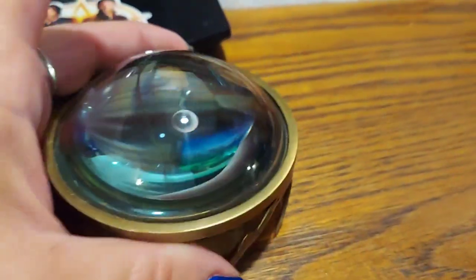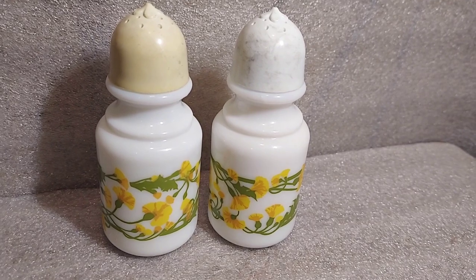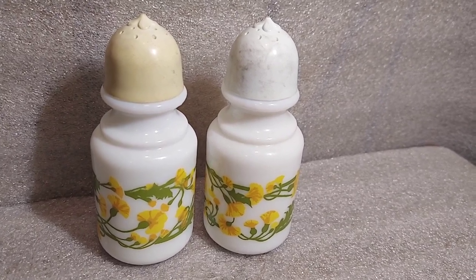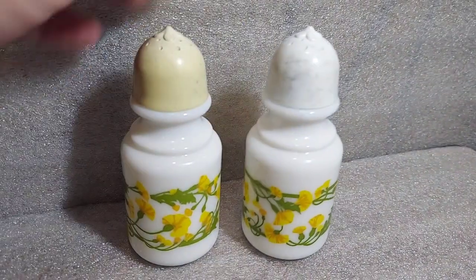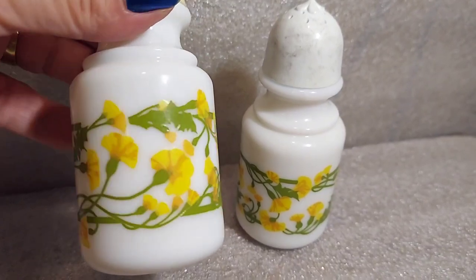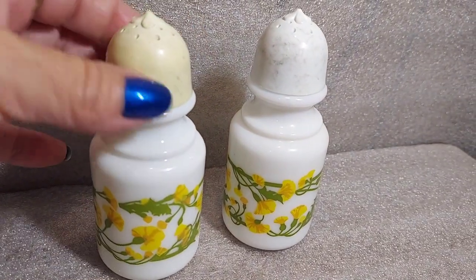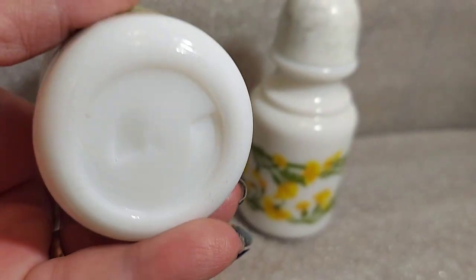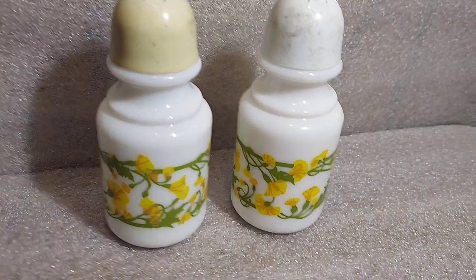I normally don't jump on crazes, but I found the first salt and pepper shakers I've really found that I thought were awesome. They're milk glass with plastic lids in excellent condition. They're listed as 1970s and I believe it — plastic lids, milk glass, and this beautiful green and yellow floral design all the way around both of them. The darker one is the pepper shaker. Somebody listed them as Avon and they might be, but I can't quite make out if that's a mark on the bottom.